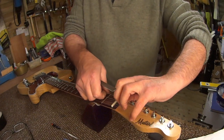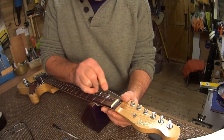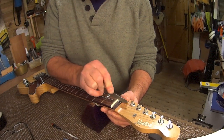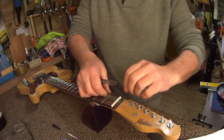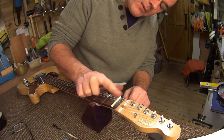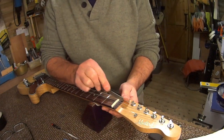Still about 0.2 left to go. And always when I'm using the nut files, I'm tilting backwards about 5 to 10 degrees, because we want the string to come up the back of the nut and off the top. At the moment it looks a bit odd because it's a left-handed nut, so the slope is actually going that way, but once we clean it up, the actual cut or the slot in here is going the correct way.